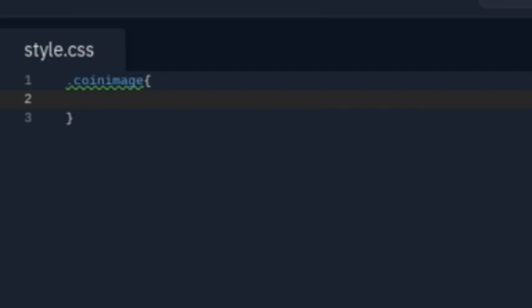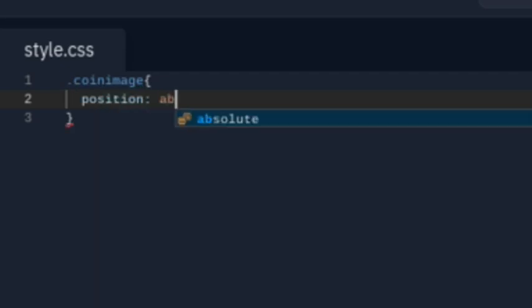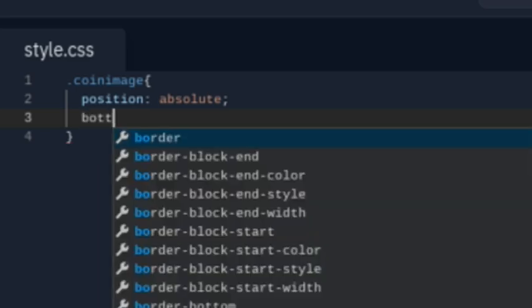It's saying you can't use this class how you're trying to use it. But anyway, we're going to do position absolute, because honestly it's the best one to use. And then top, no, let's do bottom.